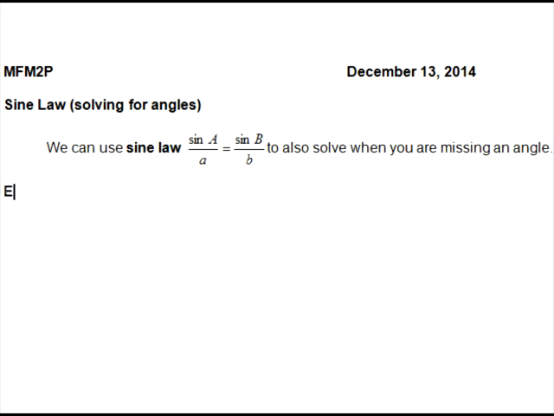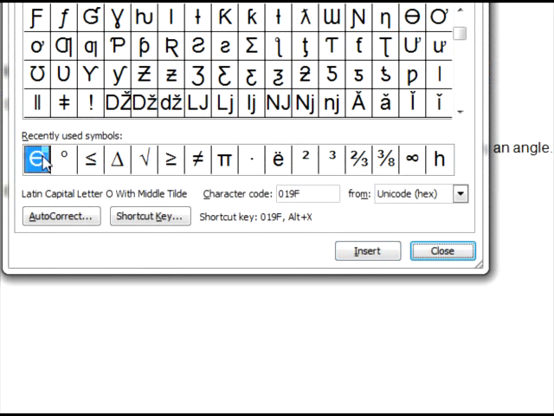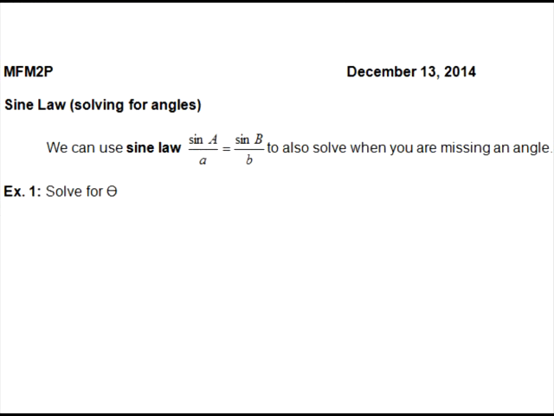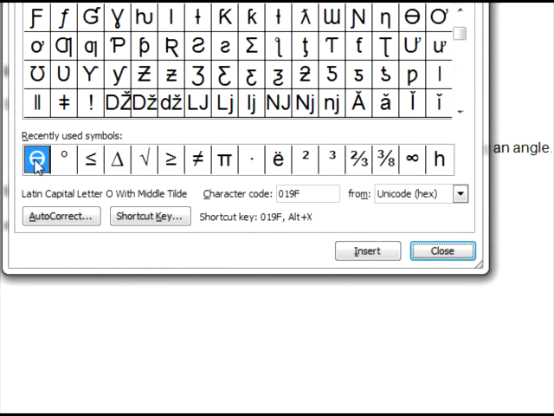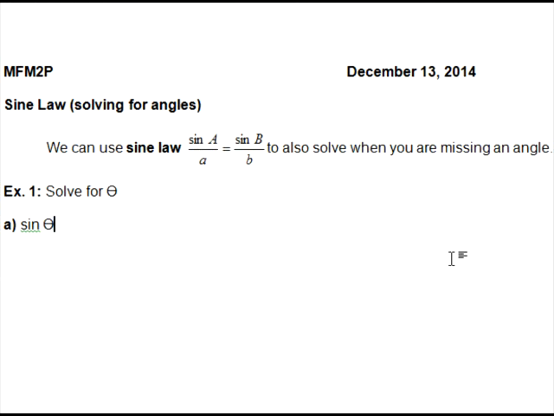So I'm going to write a little example 1. It's going to be solve for theta. And we're just going to do 3 examples here and make sure that all is well. If I say sine theta is equal to 0.2, Mac, I'm going to pick on you. How do you get theta by itself here? Yeah, great, exactly. You're going to go sine inverse. So I'm going to say theta equals sine exponent -1, 0.2.